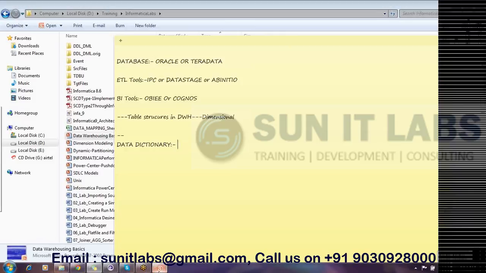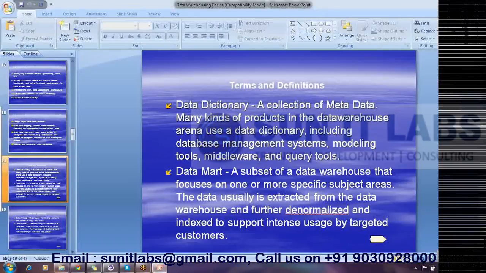When somebody talks about the data dictionary, it is nothing but the collection of data which will be created by your query tools, your integration tools, or the modeling tools. This process is called a data dictionary. I'm going to show you the tables. When we talk about Informatica, I'm going to show you what kind of tables it will use to store the ETL programs, and what kind of tables will be used while you're working with Informatica PowerCenter, right? So you're going to use all those things. I'm going to show you that the data dictionary tables are nothing but the metadata tables.